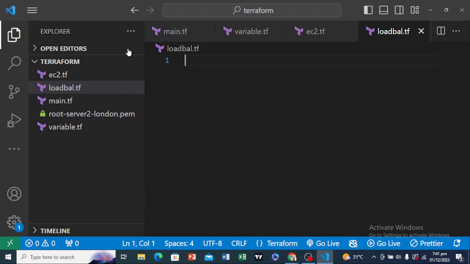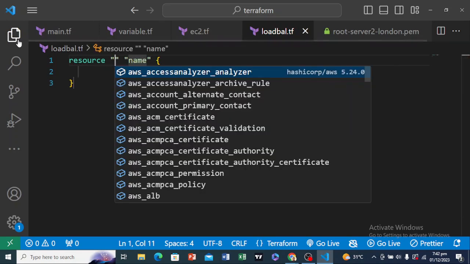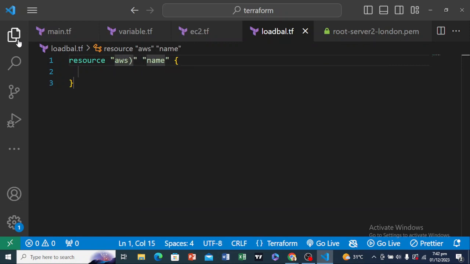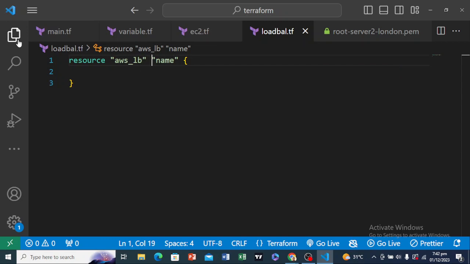Exactly. Then in the load balancer file, what we want to do is create a load balancer and assign every instance to it. So we will call this resource aws_lb, which stands for load balancer.